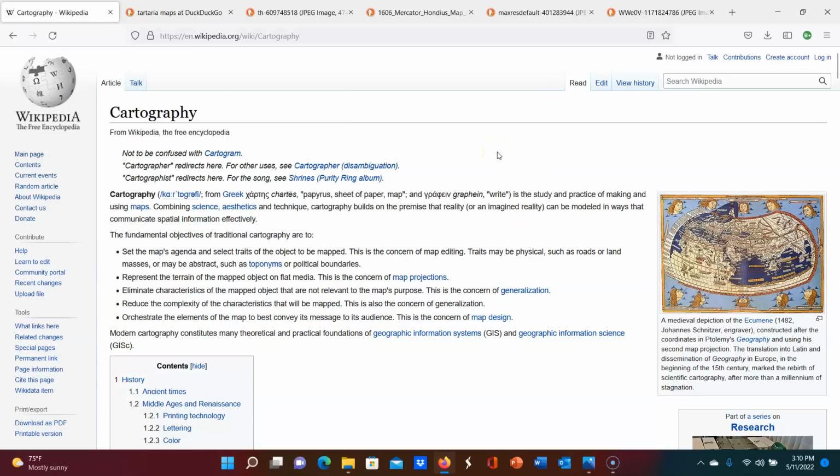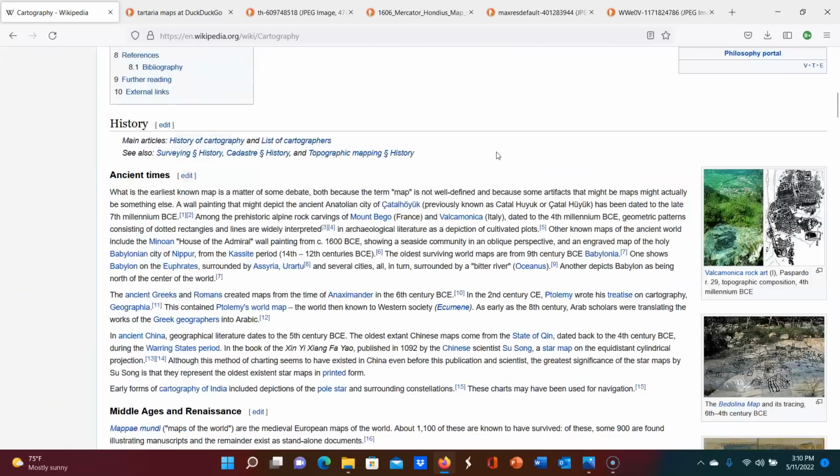Someone actually in one of the comments left me a link about cartography in an encyclopedia, again, as if I didn't know what cartography was. So I just wanted to show you something on Wikipedia, which I'm going to tell you is pretty shady, and I don't believe half of what's on Wikipedia because pretty much anyone can edit it, and these things are all going to be biased. But when it is something that actually puts a little bit of suspicion onto a commonly accepted practice, that makes me think there might be a little bit of merit in what they're saying. So here's what I wanted to show you about cartography.